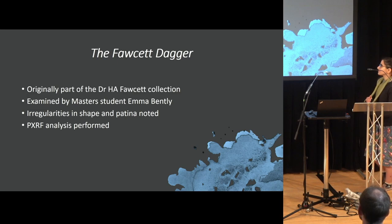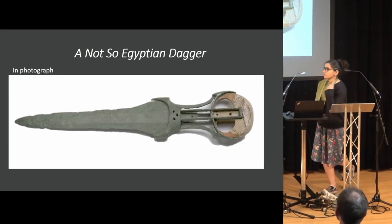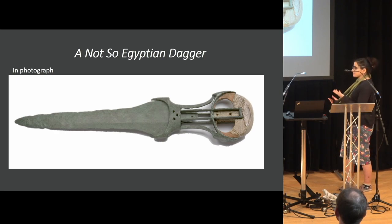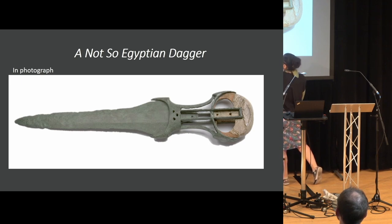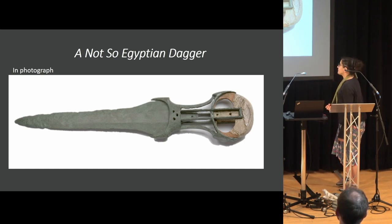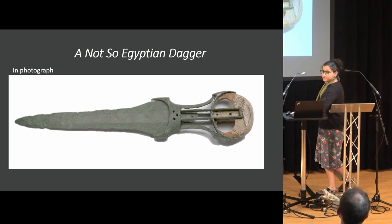So, another unexpected finding: when a colleague came in and looked at an object — noticing its shape and patina — I was asked to do the pXRF analysis. Earlier I said you can't always get things from a photograph, and this is what the actual collection photograph looked like. Just looking at it from a corrosion standpoint, it doesn't actually look that strange. There's nothing that really stands out — only a slightly unusual construction, and what looks like a bone or ICP handle.